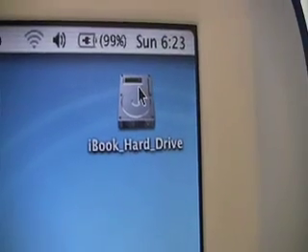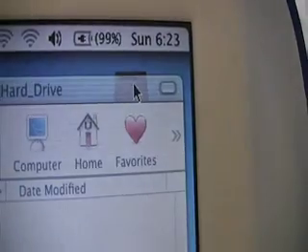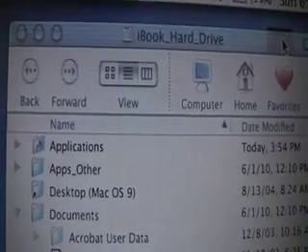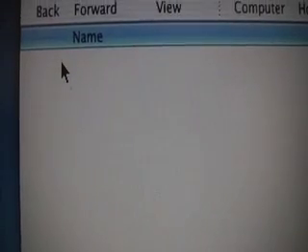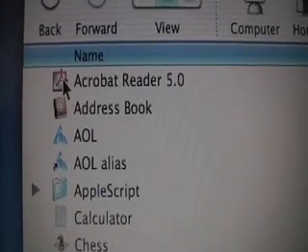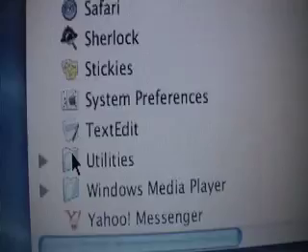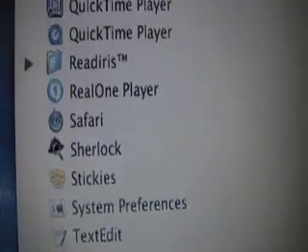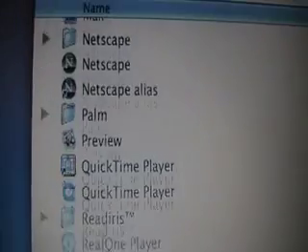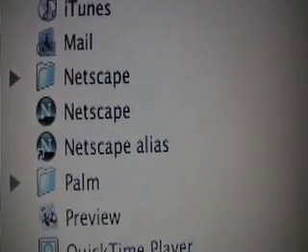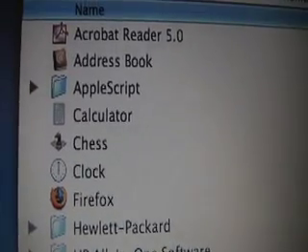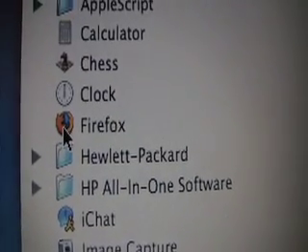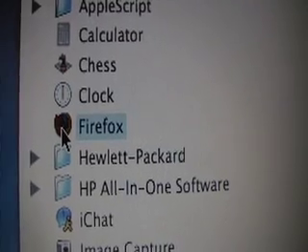If you want to look at all applications on a Mac, double-click the hard drive, and it will open up a window where you can then open a folder called Applications. That's where all the programs or the applications are. Many of these applications you won't find useful because, well, they're pretty old, I'd say. Oh, Netscape might launch, but again, it might not be the most up-to-date browser. So you're probably going to want to use Firefox for the most part.